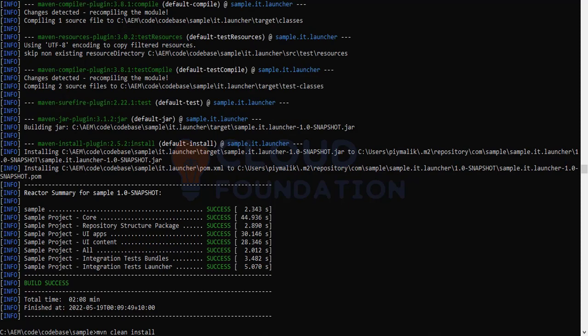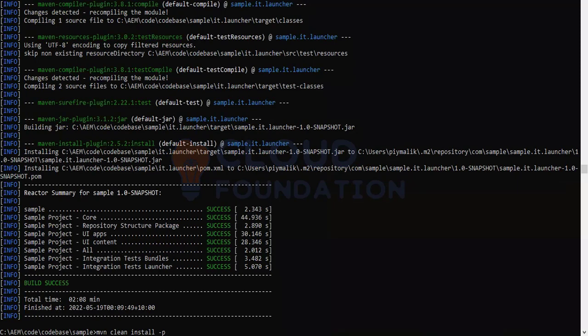The second step is still to be done, which is deploying your code base. The build is done, but you have to deploy it. How will you deploy it? That is why we use the second step, minus P.